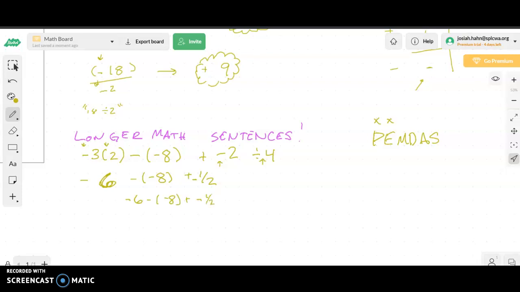Now we need to move on to addition and subtraction. Remember that I said the best policy is to take any of this subtraction and just make it into addition of a negative. So we're going to take negative 6. We're going to make this addition, and then rather than having a minus negative 8, because we got rid of this subtraction here, the subtraction is going to go over here and give us a negative negative 8 plus negative 1/2. And if we have a negative negative 8, that's the same as just saying regular 8, because two negatives make a positive. We have negative 6 plus 8 plus negative 1/2.